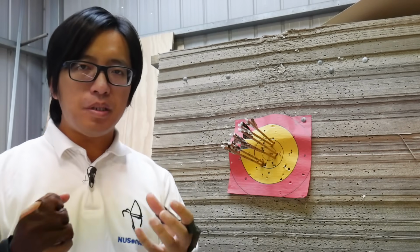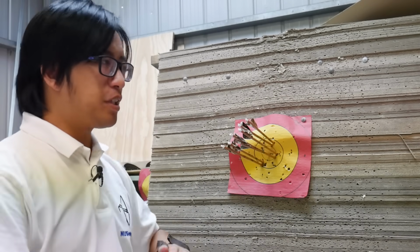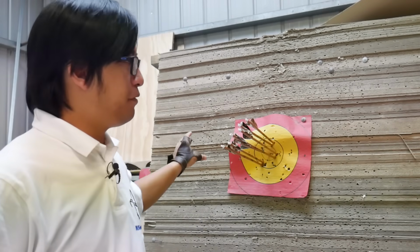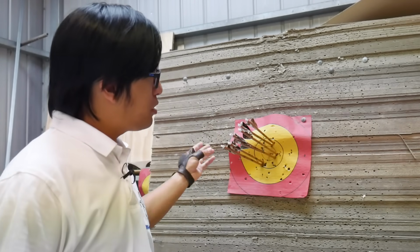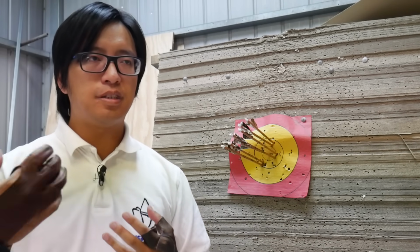And while I know that many of you would crave to get a grouping like this, regardless of what bow type you're using, this actually isn't illustrative of high skill. This just shows basic proficiency. And the reason why I'm highlighting this is that when people watch videos of archers on YouTube, they can be deceived unknowingly and unintentionally by camera angles.